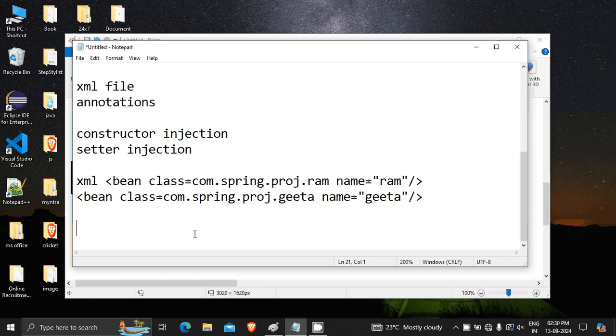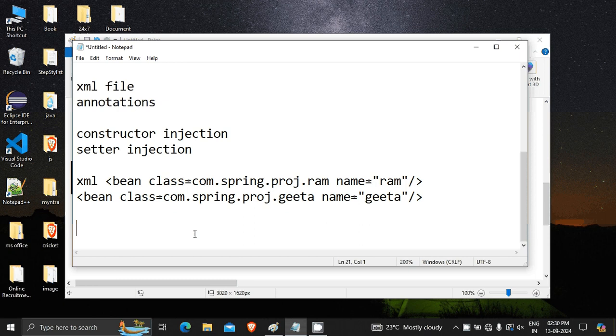I was not about to start Spring Boot, but we will just get an overview of what Spring Boot is and what its advantages are. First of all, what is Spring Boot? Spring Boot is a module of the Spring framework, which is built on Spring only.